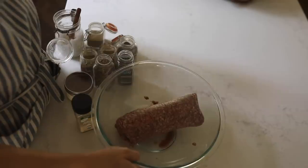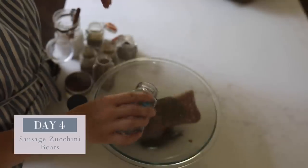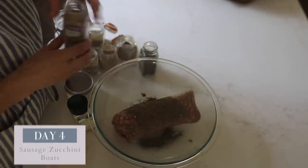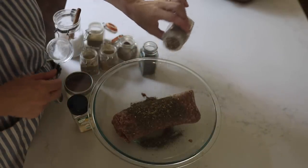I have some beef from my sister's farm, and I'm gonna make it into sausage. This is something that is really easy to do. I found that you can't mess it up. I've tried it a bunch of different times.